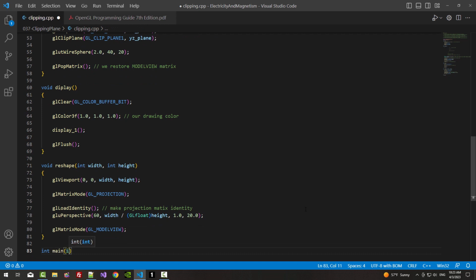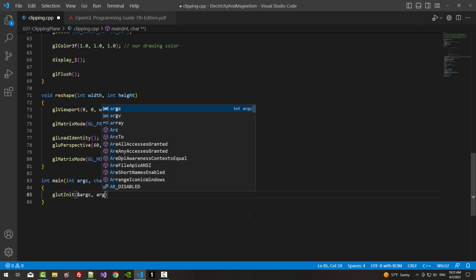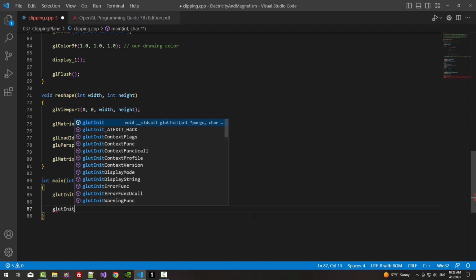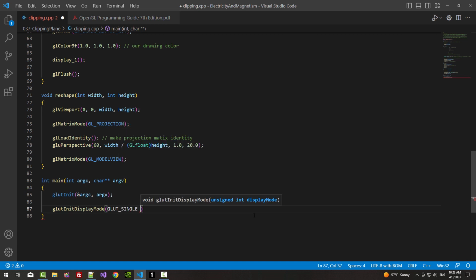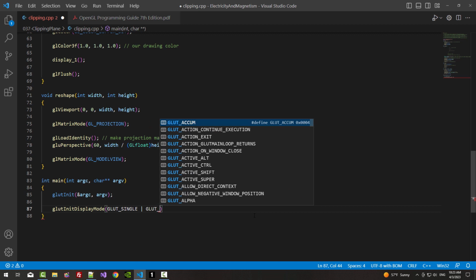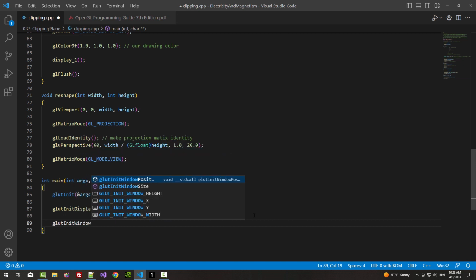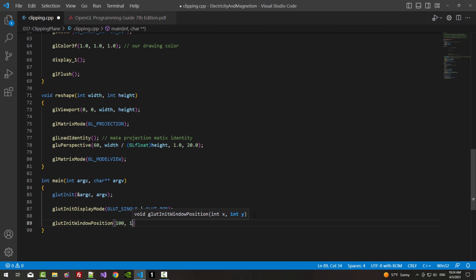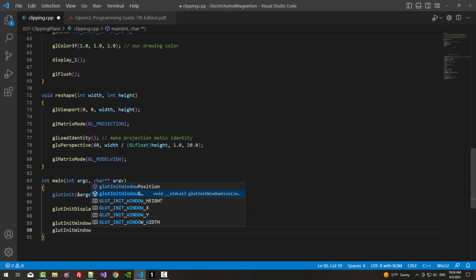Now int main, int argc, char pointer argv. We initialize glutInit by passing argc argv. glutInitDisplayMode GLUT_SINGLE, GLUT_RGB. glutInitWindowPosition 100 100. glutInitWindowSize.